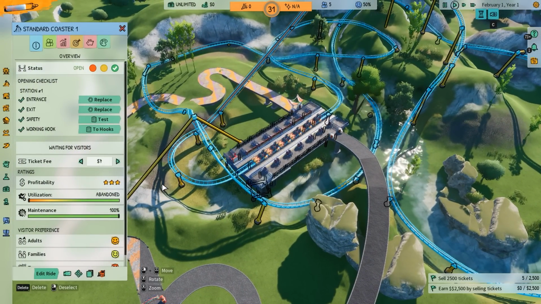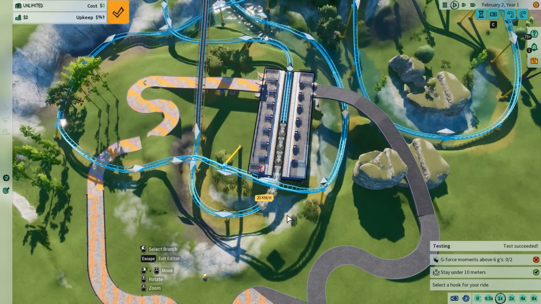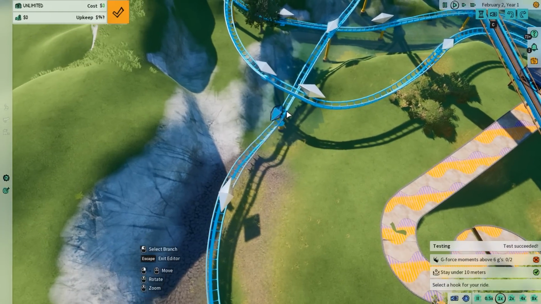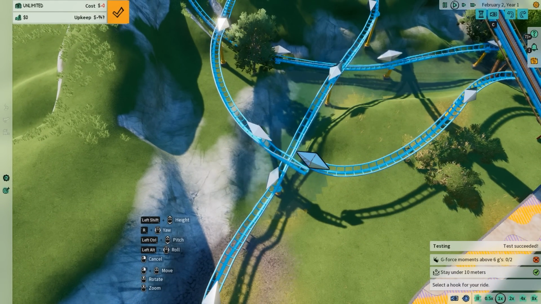So if you click on the coaster, you can see it is relatively good for adults. It's brilliant for families, and it's not good for teens because it's not intense. But we can actually go and edit the ride. So while we're doing so, the coaster is doing a little ride, as you can see. And now you can go to all these nodes. For example, let's go to this one, and you can drag it if you want afterwards. And if you press, for example, the Alt key, you can change the banking.